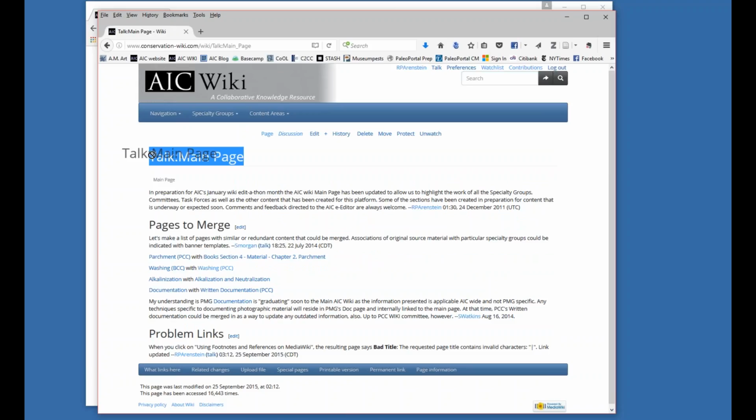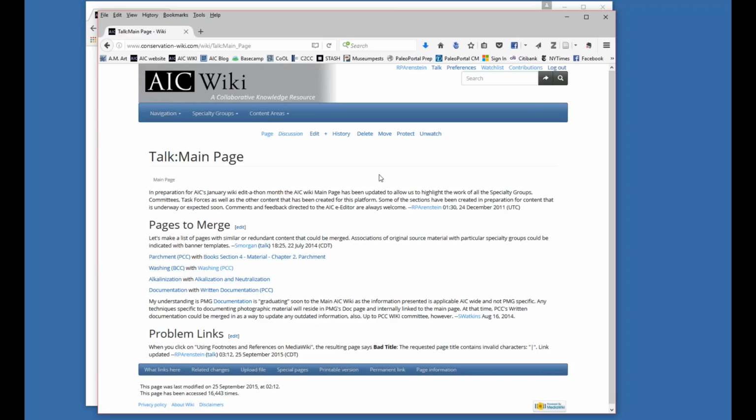So we have a prefix here, which is talk, main page. So this prefix becomes part of the actual title. So a talk or discussion page is formatted and created the same exact way as a main content page, but it has this prefix. And you'll see as we talk about other kinds of pages that this will repeat this idea of a prefix in the title of a page.